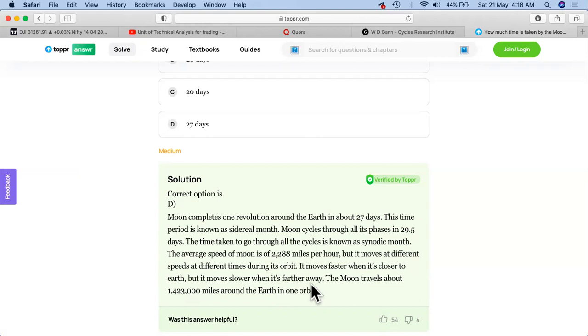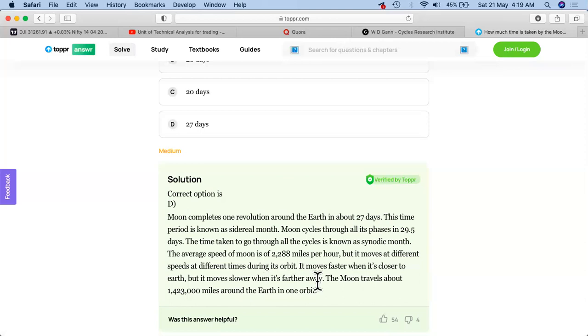So it's something just like our stop loss. Maybe the Earth is like our stop loss, and it moves faster when it is coming closer to our stop loss, and once it hits our stop loss, after that it starts moving up, and towards the target it moves slower when it's farther away. Don't take it the other way. This was a joke, nothing like it.